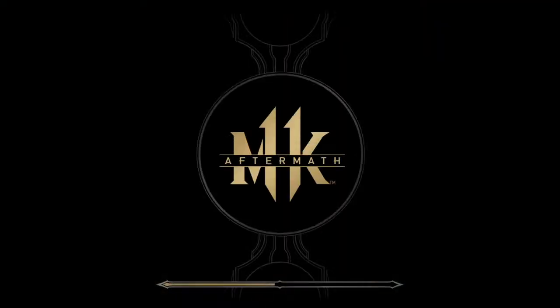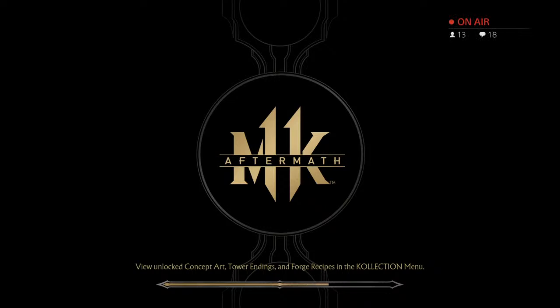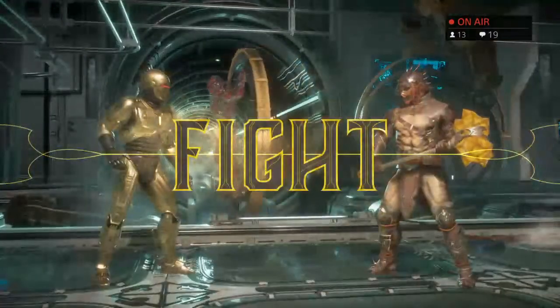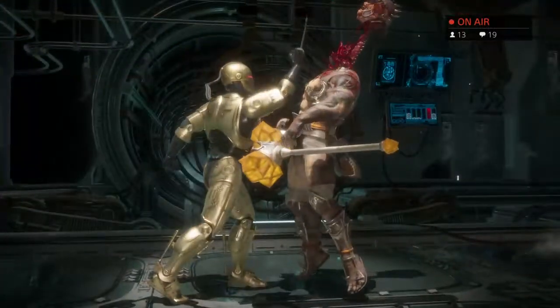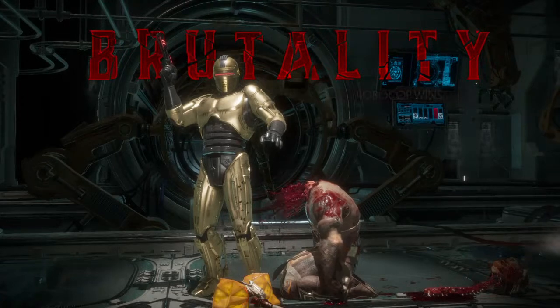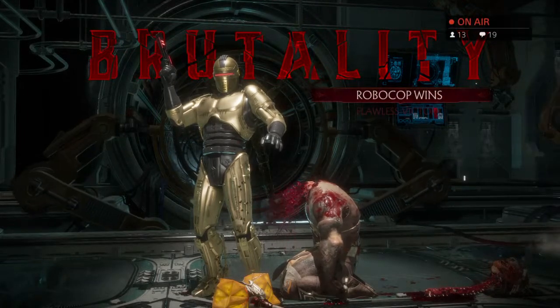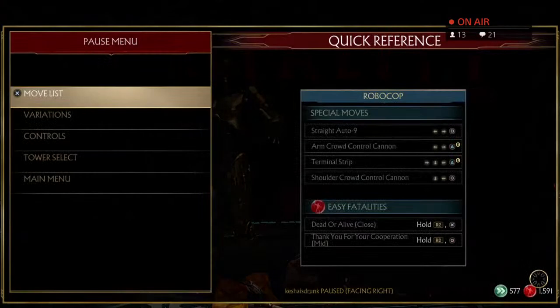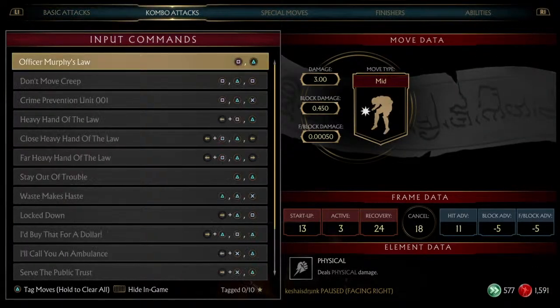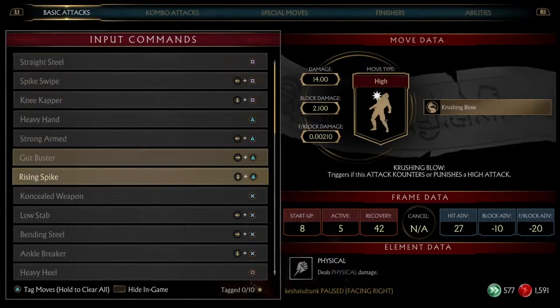Pretty good. But this can be applied to any character, because the build is relying on generic augments. The only thing that's specific for Robocop is the Brute Strength level 3. But that augment works for most characters. Most characters have a physical uppercut. You would need to check it out in the move list. So you just go into any Towers of Time and check out your uppercut.